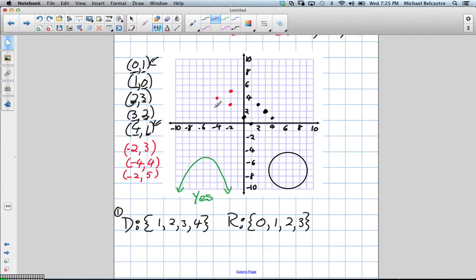The red one, same idea. In this one we have double x values. So 2 of our x values are duplicates. So that's, again, the domain. Well, our domain is really just -2 and 4. So there's only 2 values, -2 and 4. While our range are the 3 y values, 3, 4, and 5. So we just don't repeat duplicates. That's really simple for the dots.